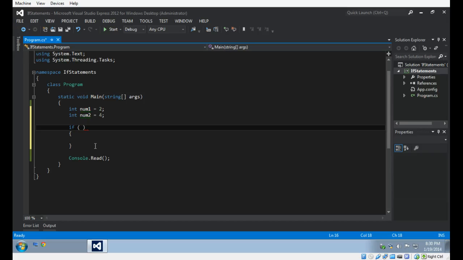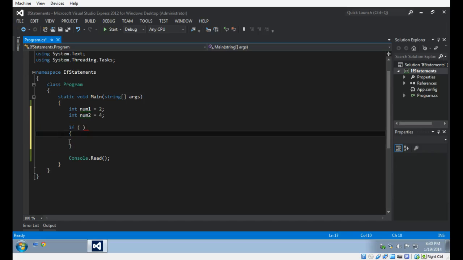It's very simple how you declare an if statement. You've got your keyword, you've got two parentheses, and you have two braces at the end. I'm going to go into more detail with this a bit later.